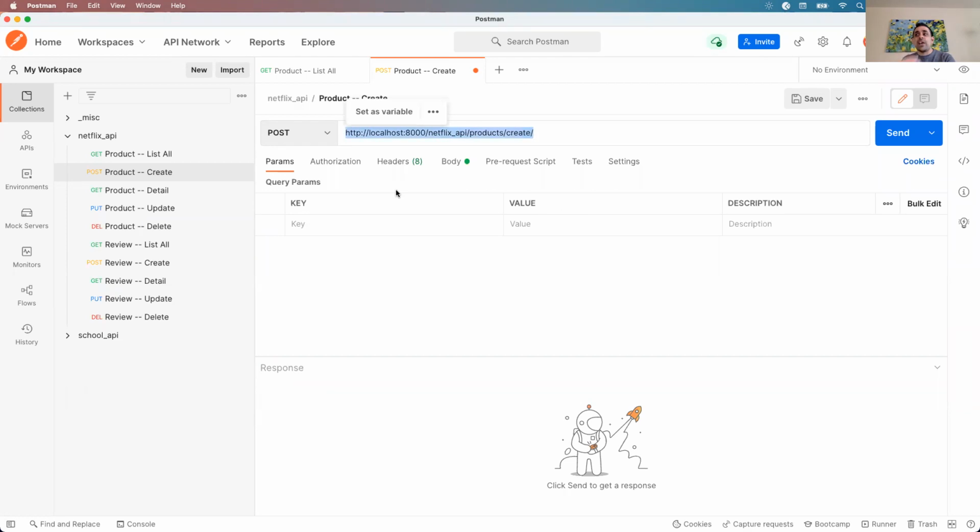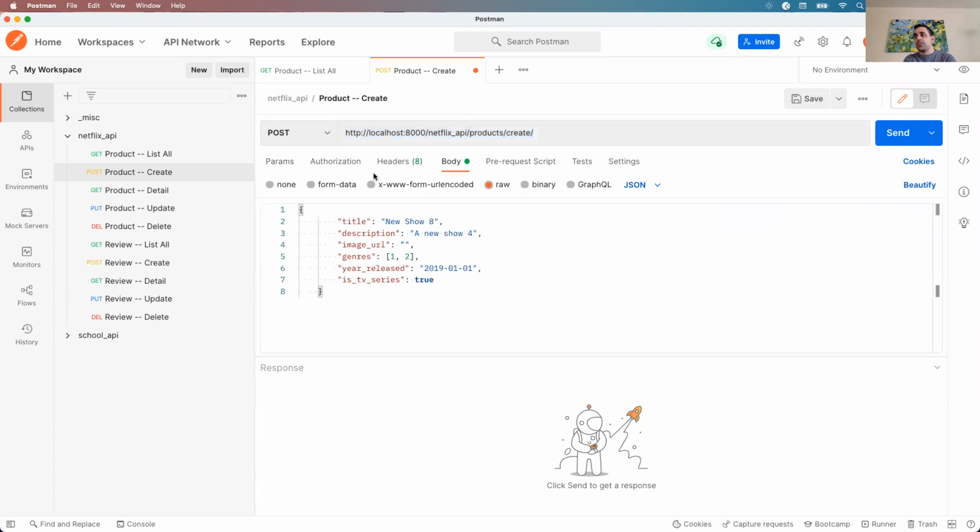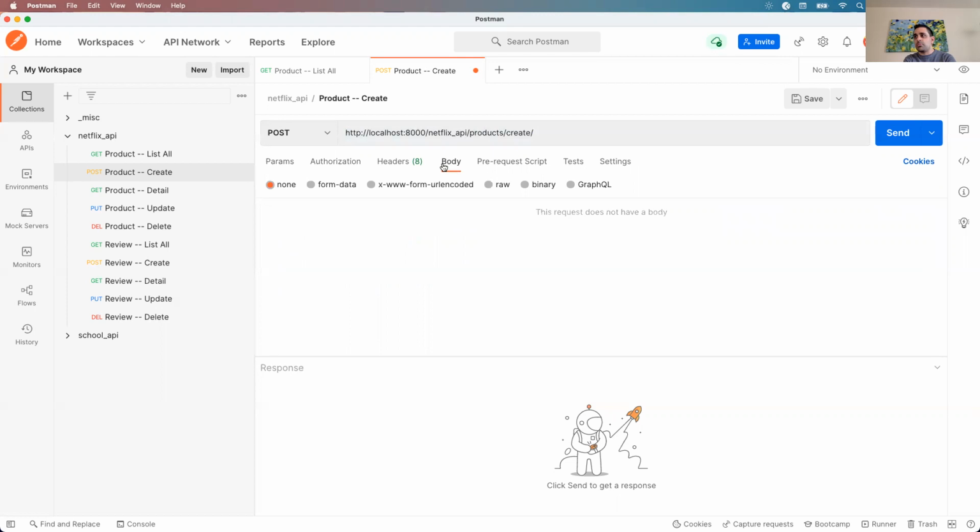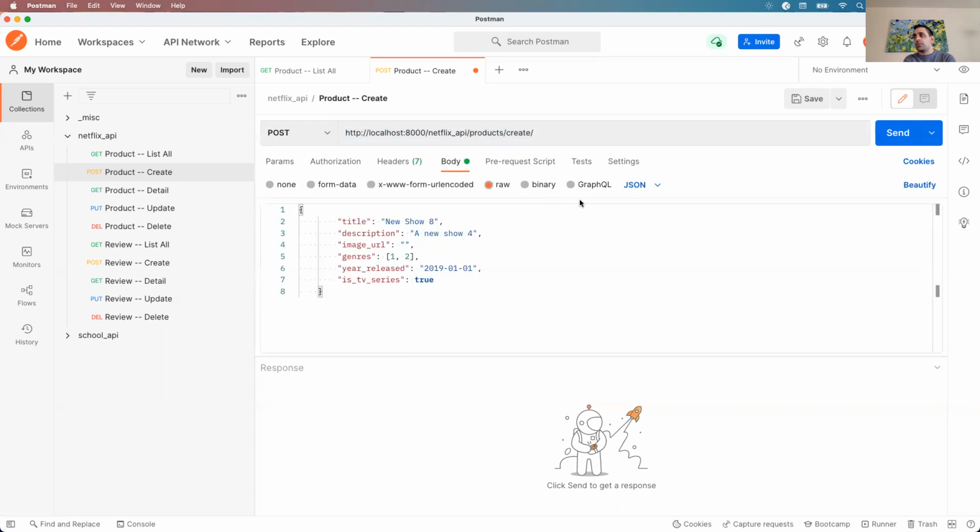POST messages can have a body element to it. In this case, we do want to send a body in terms of what data you want to use to create this new product. So let's go to the body tab. In here, you want to go to raw. So if I was doing this from scratch, I go to body, raw, and then make sure you select JSON from the dropdown. Because there's different formats you could send in your body. So I'm going to send JSON, and then I'm going to send whatever data is required for this.